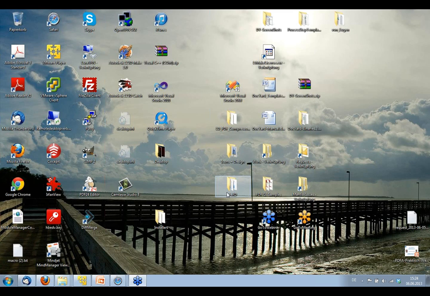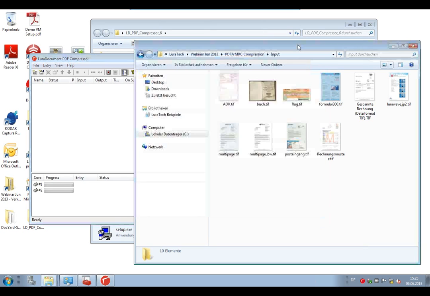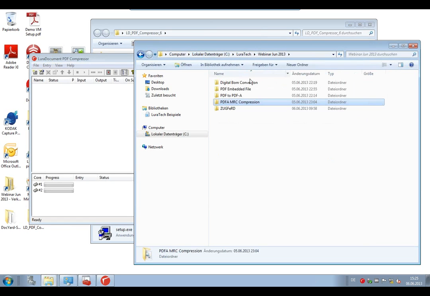Okay, so I do have PDF Compressor installed now, but we're still waiting for the screen to actually update. Okay, here we go. I beg your pardon for that, but it may also have to do with network traffic or whatever. Let's see whether we can continue smoothly with the presentation.